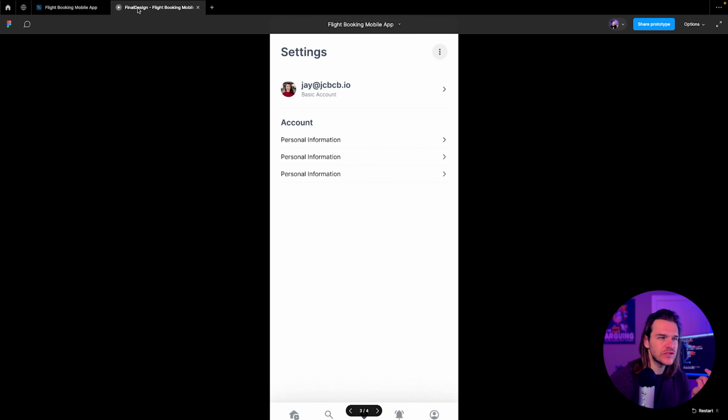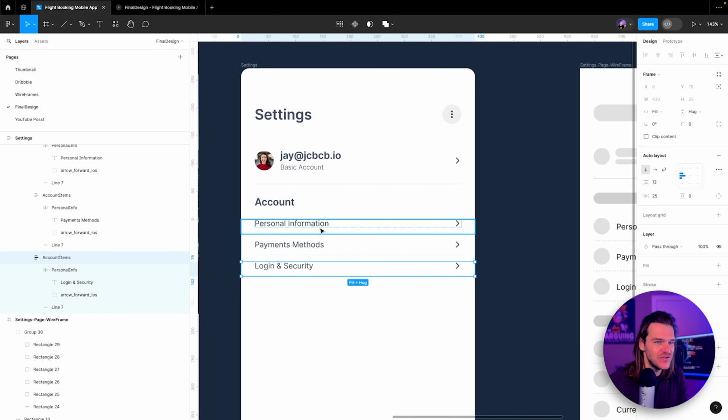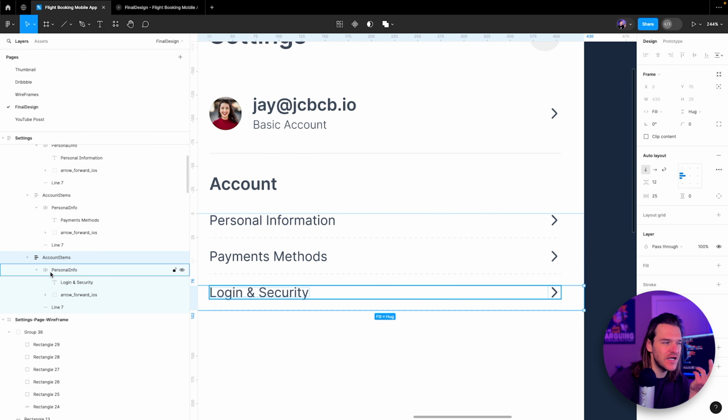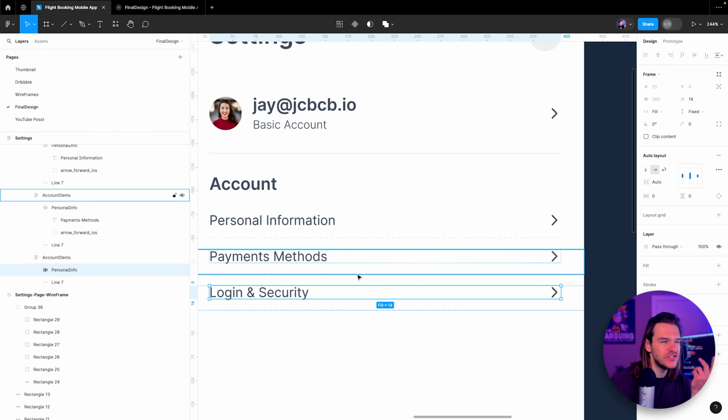Now, one thing we do need to do is we do need to add a couple of icons here. And I do want to make sure that we are selecting dark. So that's another thing, we want to make sure that we are selecting the right variable. So I want to make sure that I am using dark. Okay, so with that done, the next step now is we just quickly want to add a couple of icons here. So just have a quick look. We are getting to a point where it's starting to look like a settings page, looks okay. We just need to start adding those icons.